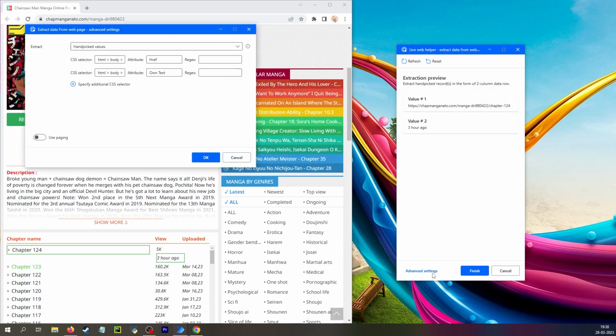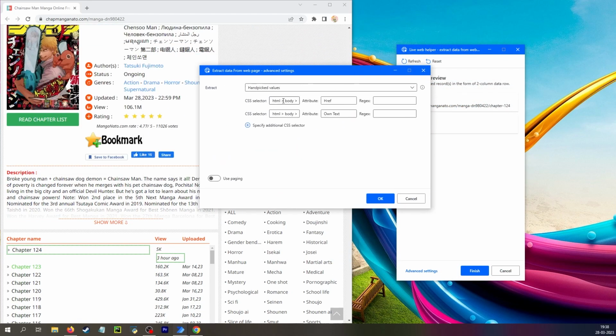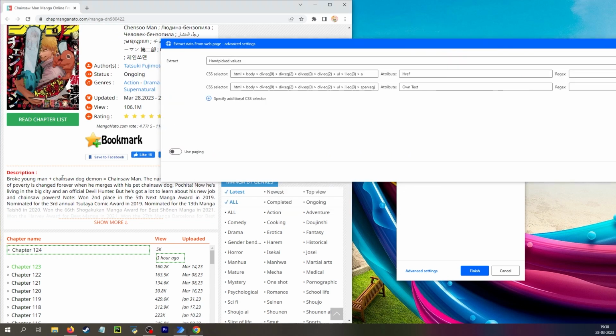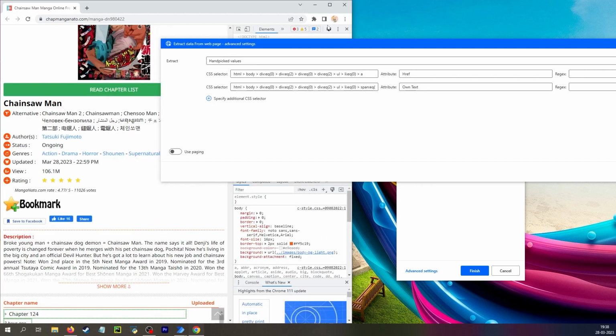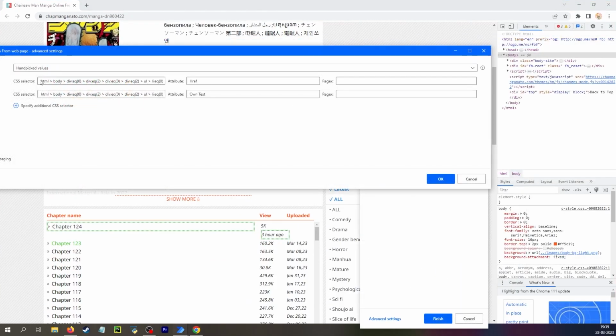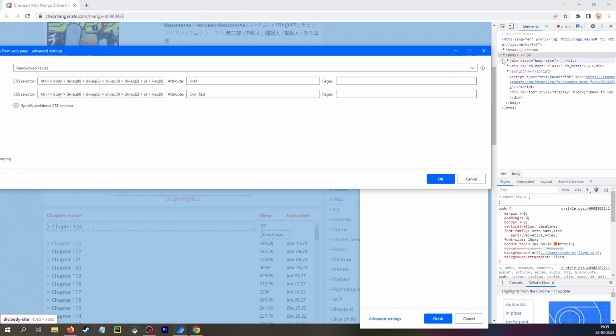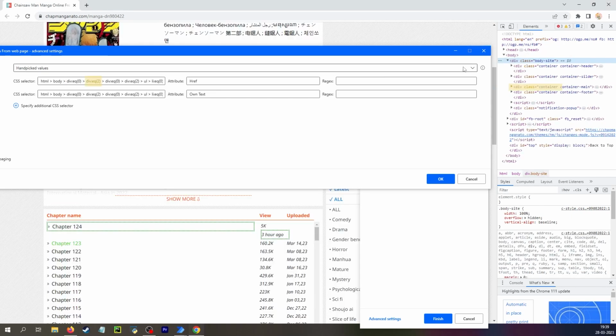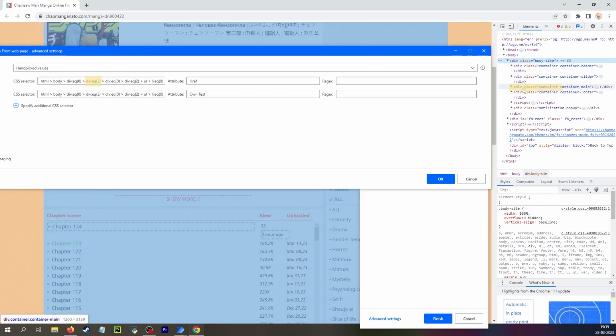You can go to the advanced settings to see how the CSS selectors have been made. We can compare this path with what we find in the developer tab on the web page. So we press F12 to open up the developer tab. Here we can see that we start off by selecting the HTML tag, then we navigate to the body. We navigate to the first div element, which is actually 0 because index 0. Then we pick the third div, which is div eq2, so this one.